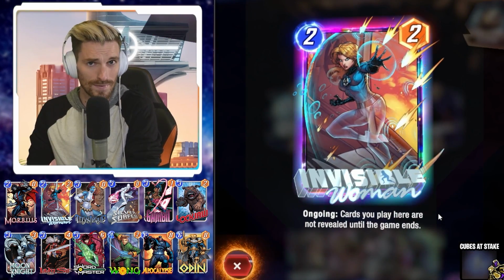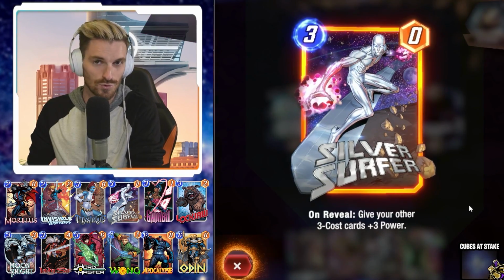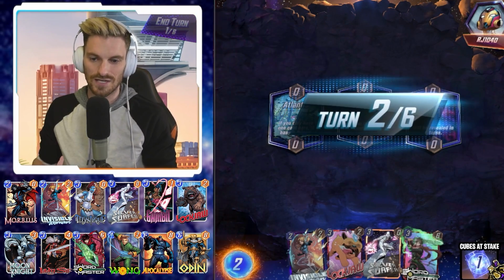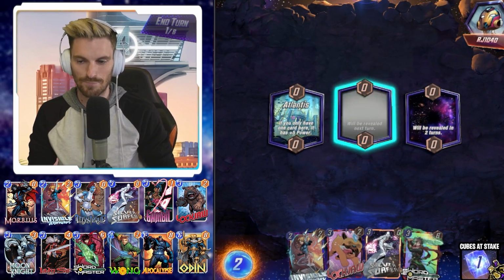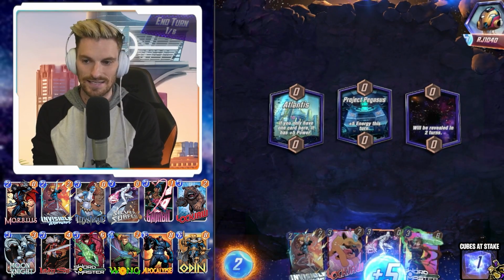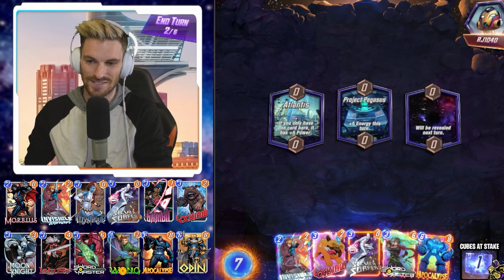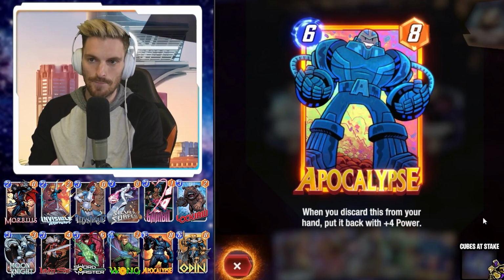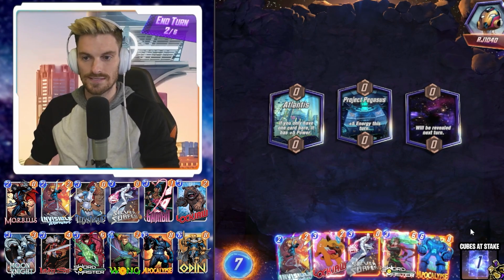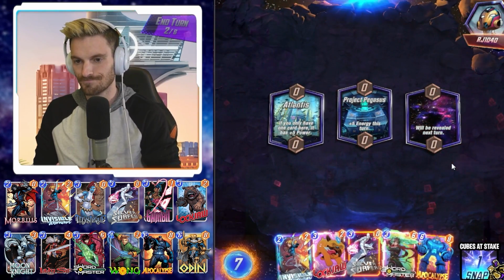Now, we have Invisible Woman to hide our cards to not discard our silver too early. We have Lockjaw for rotations. Invisible Woman also double purposes as they think we're going to play a Hela deck. And then, again, the benefit of a discard deck is the mass amount of ridiculous 3-cost options. Now, we have to have Apocalypse or Swarm in this deck so that we can keep on discarding it for Morbius. You've got Mystique and Morbius as a win condition. There's just a lot out there.